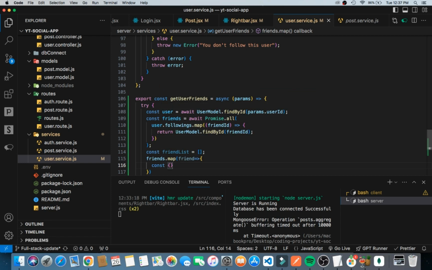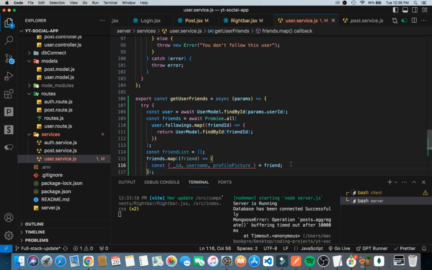Okay, so let's take the ID, let's take the username, let's take the profile picture, then let us equate it to friend.